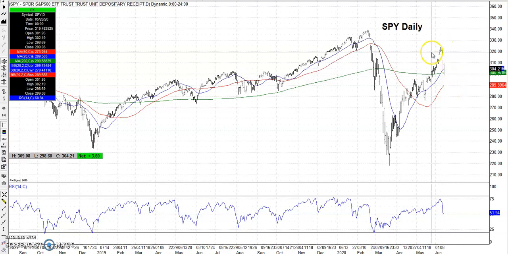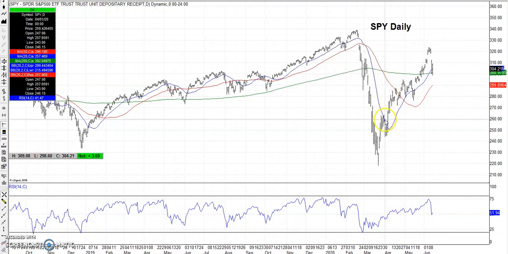Now, why did we have this big move down on Thursday? Well, a couple things. Number one, we've had this incredible move higher. We got some profit taking. Number two, coronavirus. Coronavirus cases are starting to tick up in some states here in the United States. So people are getting a little nervous about that. We've got the stores reopening, beaches reopening, people out and about. Maybe not everyone's practicing social distancing, not wearing their masks. So we get people a little nervous about that.